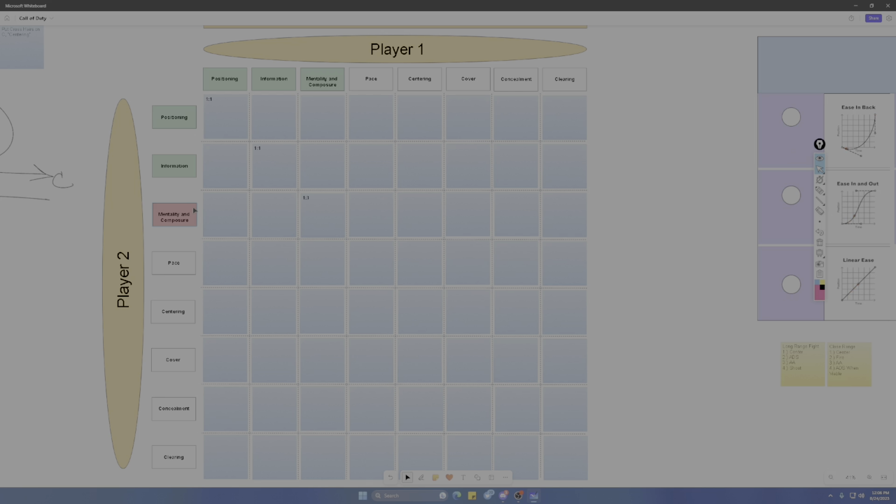Now, on the other hand, let's say player two understands positioning and information, but he's like, man, this guy is going to own me. It feels too much like a 50-50. He's more aggro than me. I don't know if I can win this. Or maybe he knows what he needs to do, but as soon as he tries to engage, or maybe he engages too early, he panic melees, and it's just a lack of composure. He's not thinking about what the process is that he needs to do and perform, or he hasn't thought about it and executed it enough times to where he doesn't have to think about that anymore.